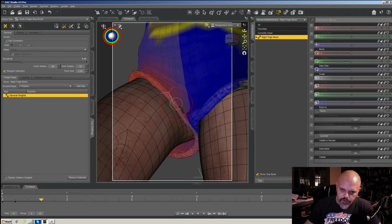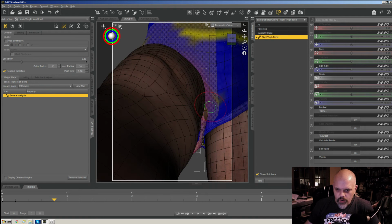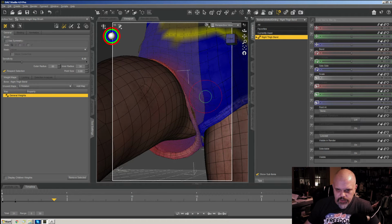Here, I want to make sure I go in and add a little bit more into this area. And again, just as on the outside, this is an area that is such a tight spot that I know going in that I'm going to end up with some JCMs on this. That's just a given.